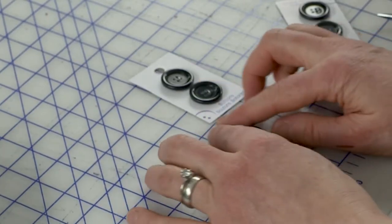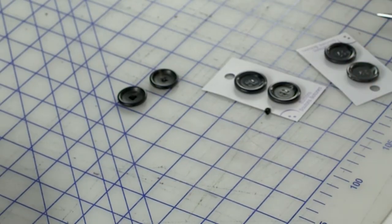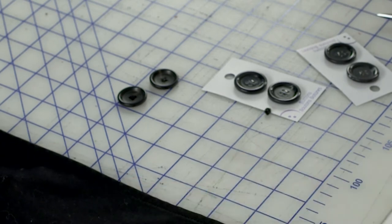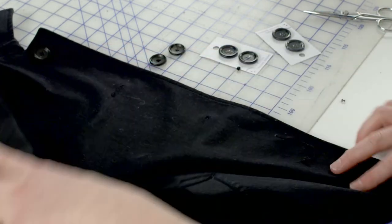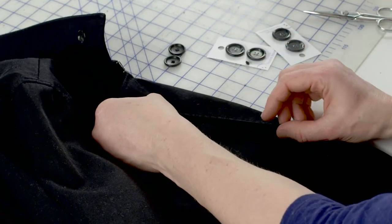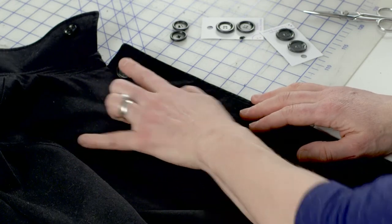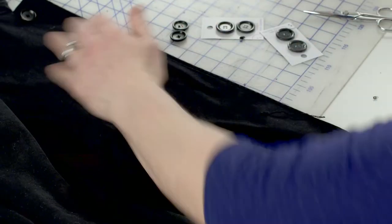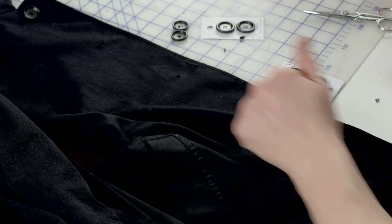You can see that these buttons are very, very similar to the ones he found. The ones he found are a little bit larger. So to camouflage the situation, here's what we're gonna do. Now he said, just put two buttons on the bottom where they fell off. And I said, well, instead of doing that, why don't I replace the four buttons on the coat below the top one? So you can see this top button right here. That usually is not visible because the collar flops over like this, and you normally don't see it when you're wearing it. So I thought it would be a good idea to leave this top button and then just replace the ones below it. So now you can see we have enough buttons to replace four buttons, so that's what I'm gonna do.